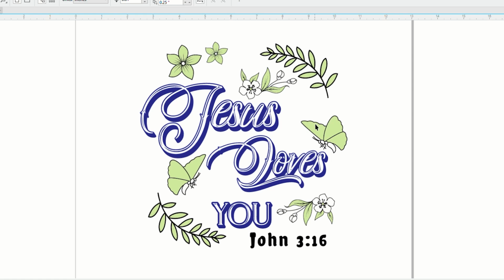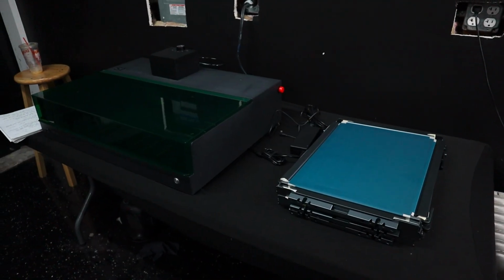Now this is the challenge. The words Jesus loves you are going to be screen printed with puffing, just so it can stand out. Whatever is in lime green is going to be printed with glow in the dark ink, just so it can shine at night. Everything else is going to be screen printed with regular black ink. So we need 3 screens for this project.